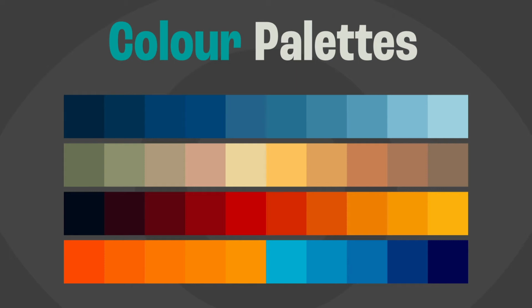Next one down is full of earth tones. So if we were talking about gardening in arid climates, that would be quite a good colour palette to use, wouldn't it? So it's got some empathy with the subject material. Again, they're quite calm colours. They feel earthy and organic. They would be a great set of colours to use for that kind of presentation.